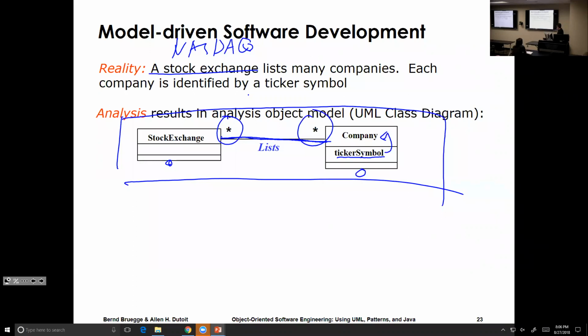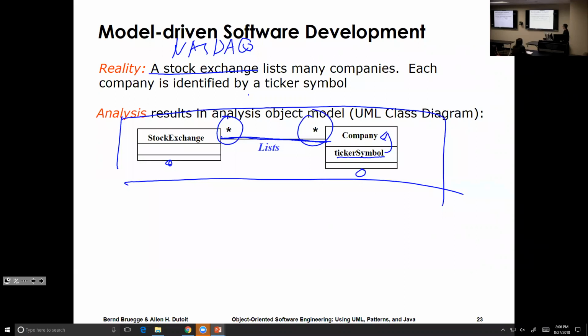So now if I ask you to implement this class diagram in Java, what should be included in the source code? Can you repeat the question?